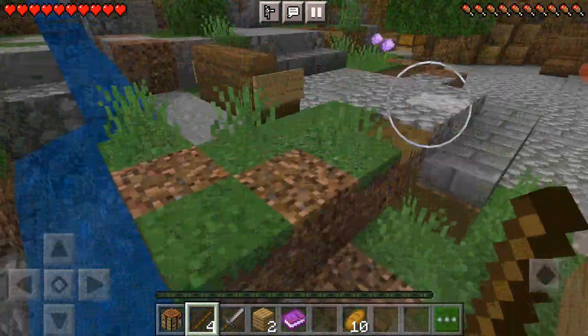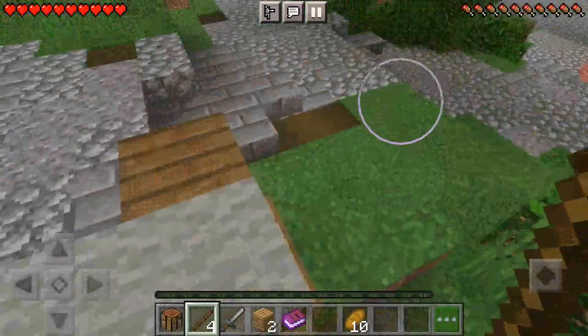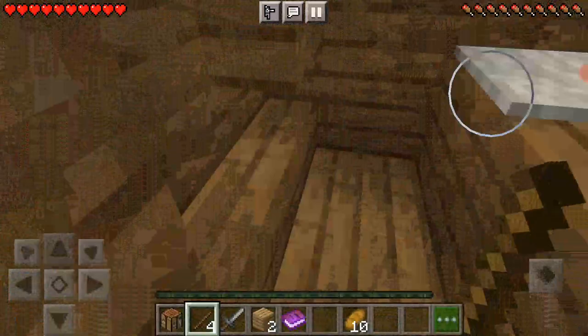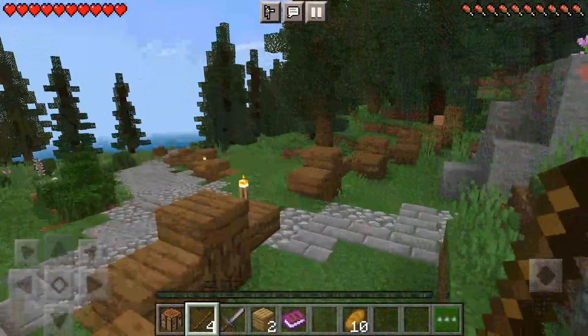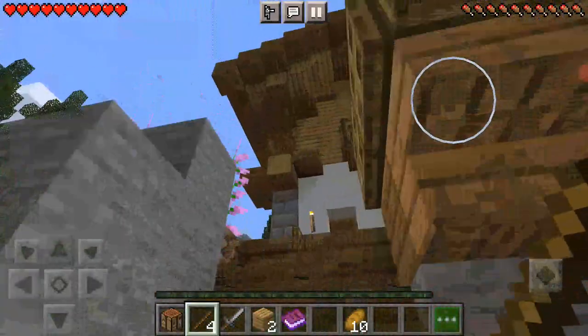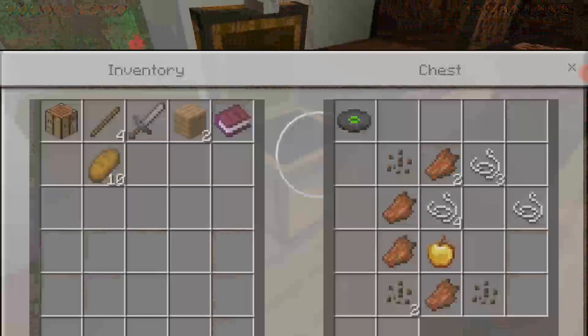Oh, some quartzite dirt. Oh, some jukeboxes. Let's go in this home. Oh, this is not really a home. If I go up to here. Oh, there's a chest.